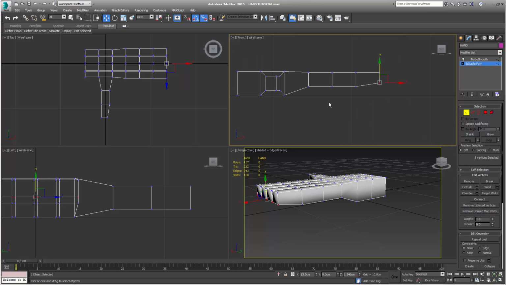So what I'm going to do now is try to get a little bit of contour here, almost like a slope, because your fingers start out skinny and get a little bit thicker as they go towards the palm, and then the palm does the same thing. Actually, I'm not going to move that one because I need that there for the wrist. It's been a long time since I've done a hand model.